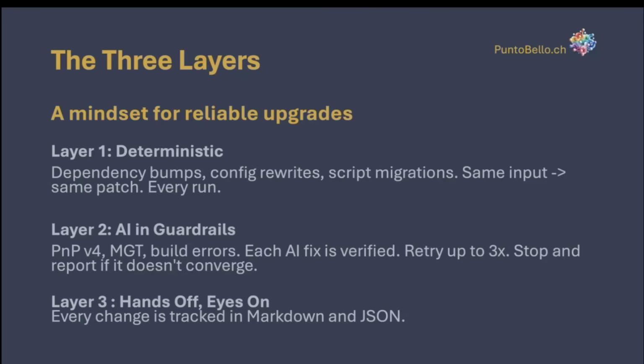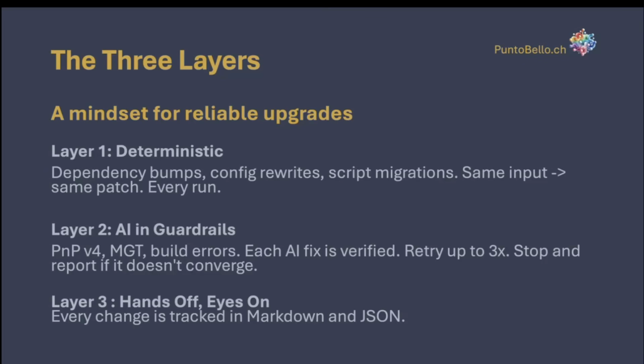And for the PnP migration, MGT deprecation, and build errors that do not fit in a template, Pantoum ships with prompts, which I will show in the code demo, and the build fix loop that hands the work to an AI runtime. And every AI fix is verified. That doesn't mean that it is correct, but it tries to autocorrect itself.